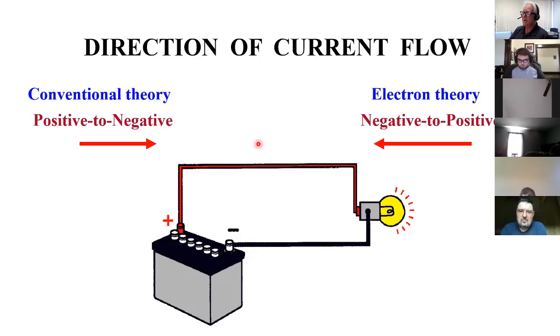Here's why. A long time ago, when people were starting to learn about electricity, they thought that electrons had a positive charge. And so they wrote up all their books and all their lessons and all their scientific journals, and that's what it was. They were positive, so they left the positive terminal. They went around, they were attracted to the negative terminal. Until some years later, some other people were working on it, and they figured out, wait a minute, electrons have a negative charge. And they're like, Bob, do you realize what this means? We're going to be famous. And they go in and say, look what we found out. And everybody's like, well, we don't want to change it now. We already made all the books and stuff. So they just left it.